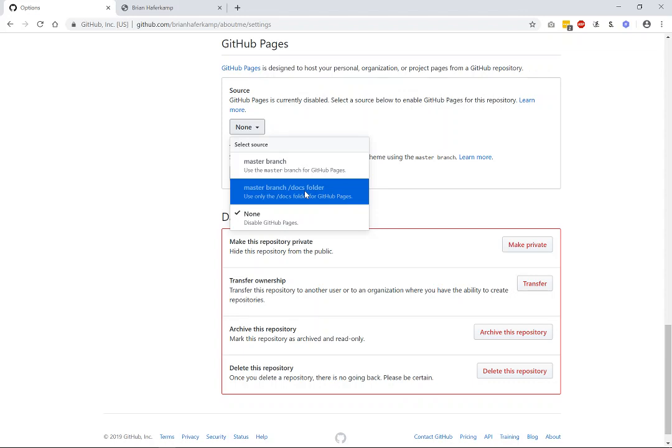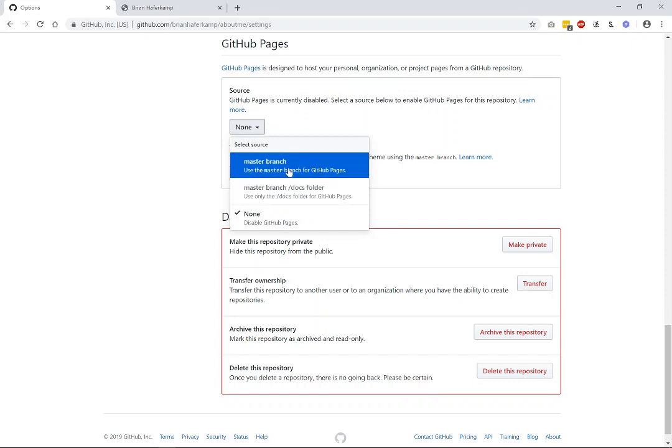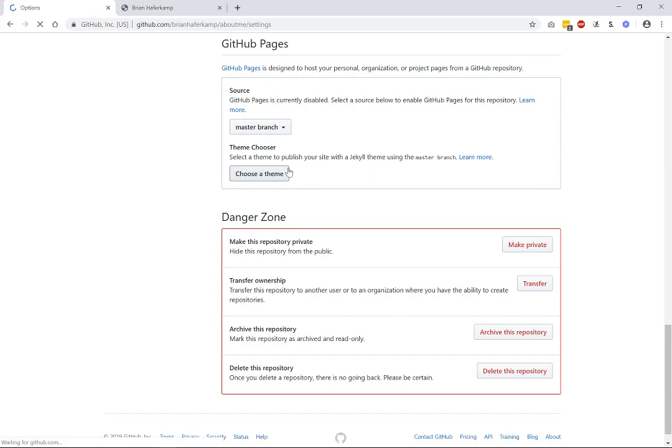So if you are using some fancy JavaScript framework like React or Angular, or you were doing pre-processing of Sass or something like that for CSS, you might want to keep all those files in your master branch and then keep only the files that have been processed, and they're your regular CSS file and JavaScript file and HTML files. Keep those in a separate folder. So that's what that's about. We're just going to choose a master branch because that's what we have.